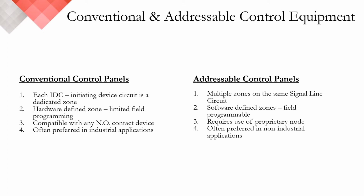It's important to note that both of these technologies have their place within the market. Similar to how you'd choose a detection device according to the application, a smoke detector versus heat detector, or a beam detector versus flame detector, knowing the features and benefits of a conventional control panel and an addressable control panel will allow you to choose the correct technology for your application.